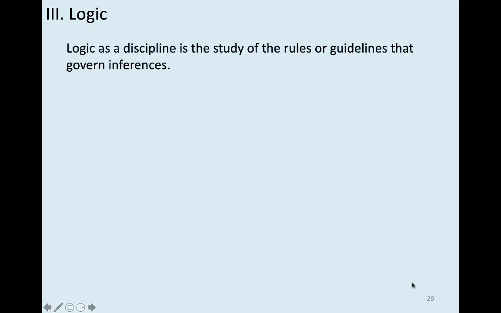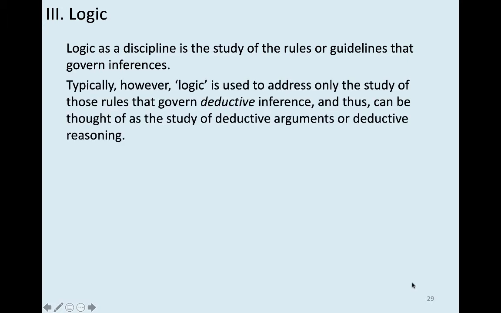Okay, so last time we talked about validity and invalidity and soundness and unsoundness. Today we're going to do a few different things. First, I'll just tell you what logic is. Logic as a discipline is the study of the rules or guidelines that govern inferences. That's a pretty broad account of what logic is.